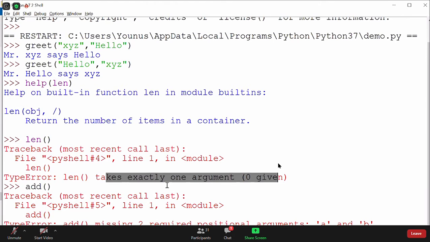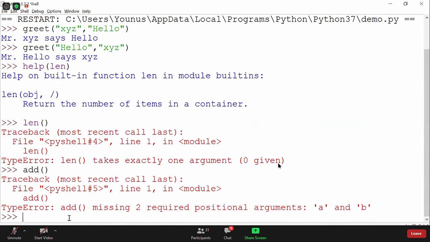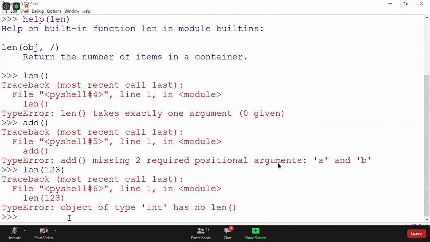So you force them that compulsorily it has to take one argument, and that too by name object only. It will not allow any other type. So that way you need to write the code for that. Like for example, if I wanted to find the length of 1 2 3, it is not allowed. It says object of integer has no length. So that way you need to decide also what will be the data type of that.